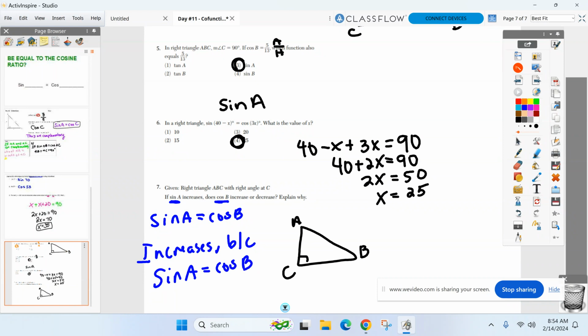One question on the quiz tomorrow covering all this, all right? Short homework. If you finish, go to the Chromebook, check your answers, stay on the Chromebook, go to Delta Math. So that's what we've got for the remainder of the period. Finish the packet work, go to the Chromebook, look up your answers, check them, then go to Delta Math all the way to the end of the period.